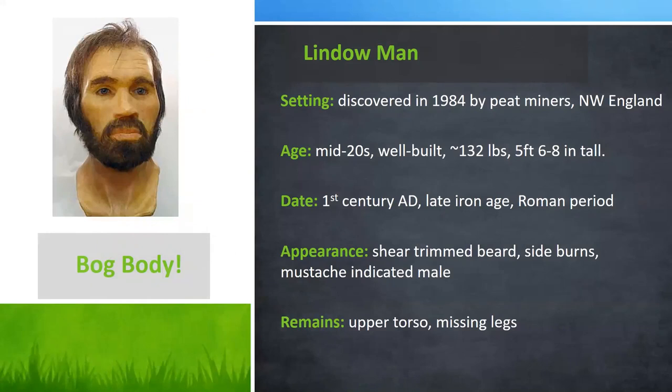In 1984, peat miners found Lindow Man in the peat bog while cutting peat to burn. Peat is an accumulation of organic matter—grasses—typically in bogs or wet environments. If you cut that peat and dry it out, it's essentially carbon and it can burn much like wood or coal. In northwest England and other parts of northern Europe, people have harvested peat as a fuel source for centuries, and they do occasionally find things in that peat, sometimes human remains. The unique acidic and anaerobic environment in these peat bogs makes the preservation of soft tissue exceptional in many cases.